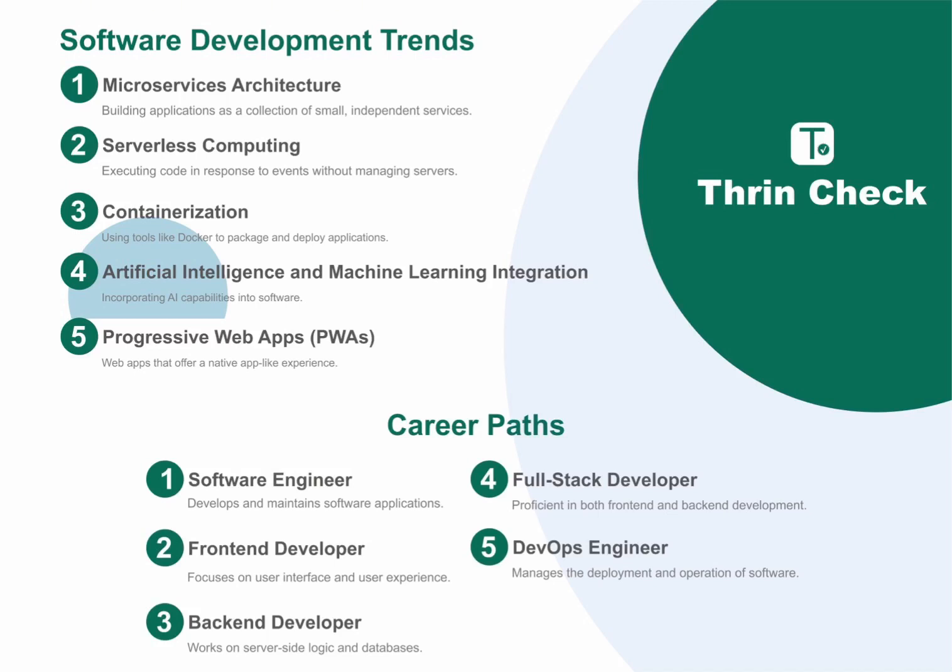Number 2. Front-end developer. A front-end developer is a professional who specializes in building the user interface (UI) and user experience (UX) of software applications. Front-end developers are responsible for creating the visual elements that users interact with directly in a web or mobile application. They work on the client side of the software, implementing the design and functionality that users see and interact with in their browsers or mobile devices.